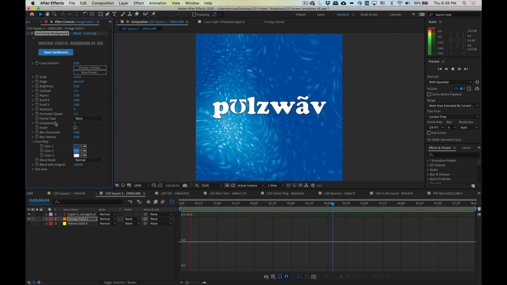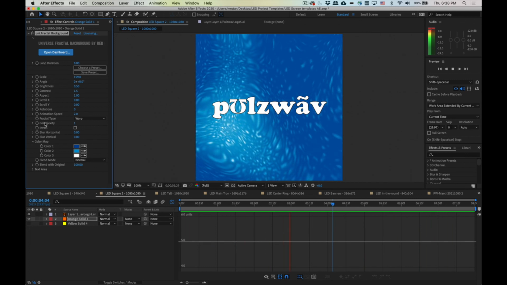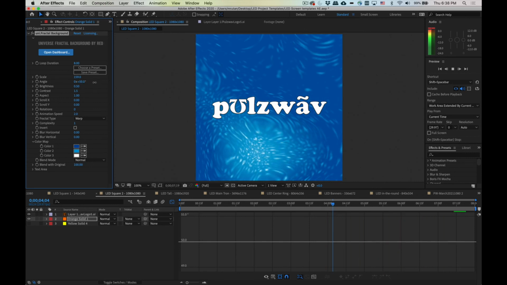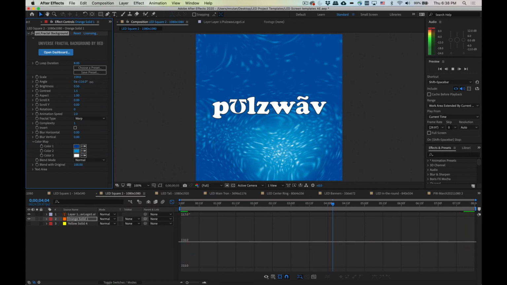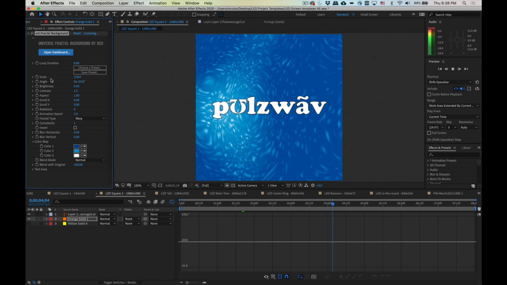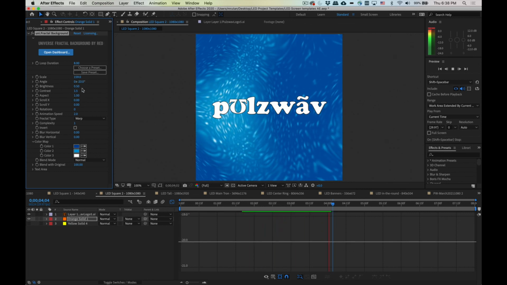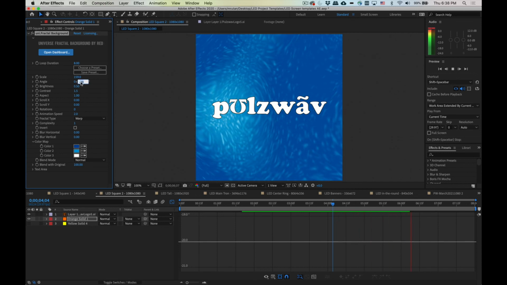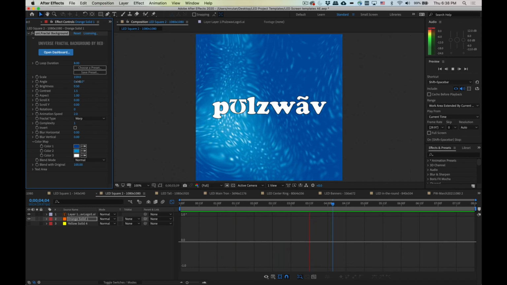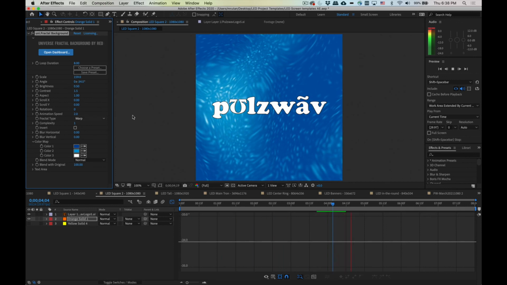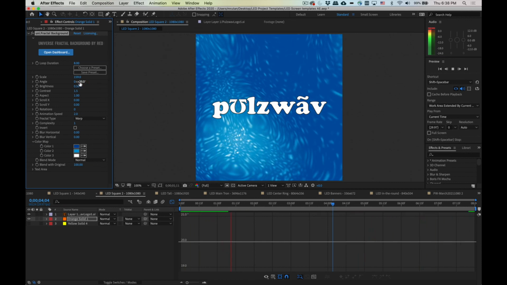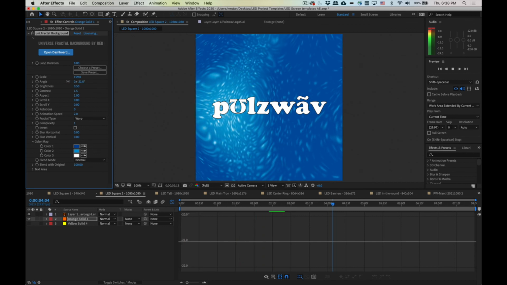Where's my scale angle? So now with angle, I can control where the weird part is. I was thinking of moving the weird part sort of to where the beginning of my word is, like that. So that's a minus 20. See, when it was at 0, that bright part was a little bit below the PU, which works, but I'm picky, so I wanted to take it maybe to here. 20 was what I hit before, and I liked it. Oh, that's plus 20. I had minus 20. So that's kind of cool.